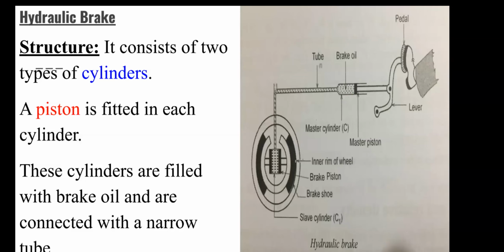Both the master and slave cylinders are also fitted with pistons. If you observe the figure, you can see the black-colored part, this is the piston. Here at either side of the same cylinder, the black-colored part is the piston. So the slave cylinder is also fitted with a piston, and the master cylinder is also fitted with a piston as well. And the whole system is filled with fluid, because this brake also works on Pascal's law, that means transmission of liquid pressure.